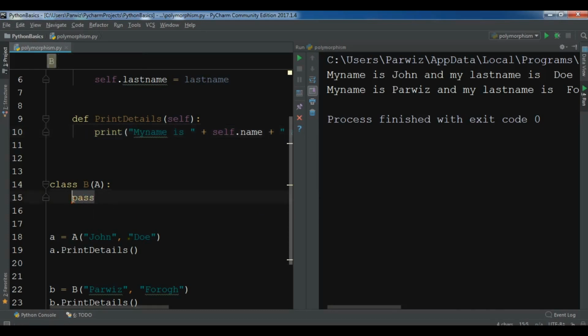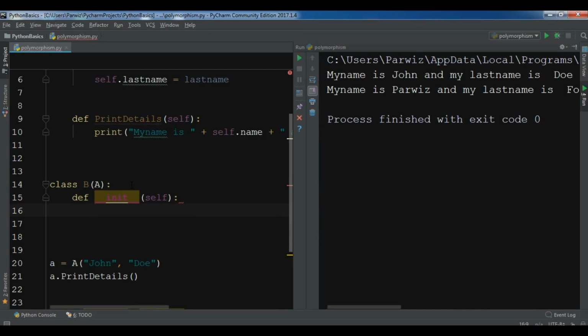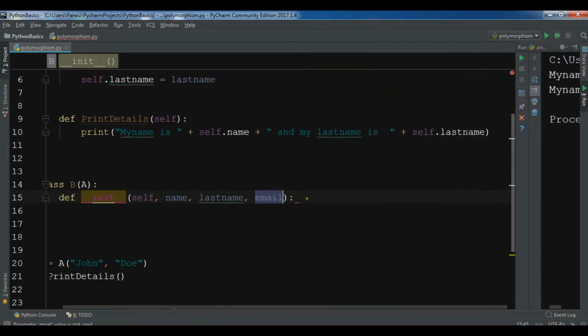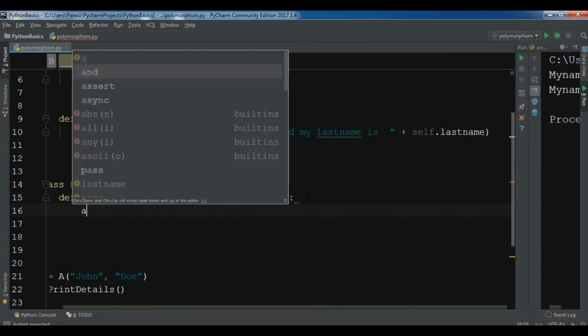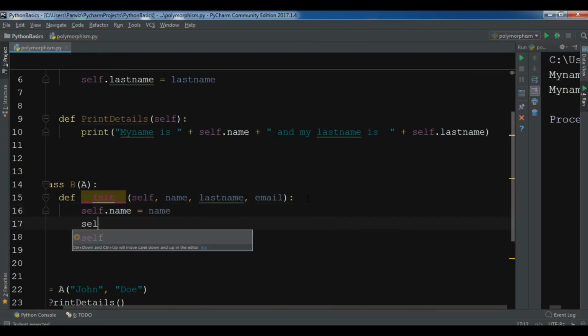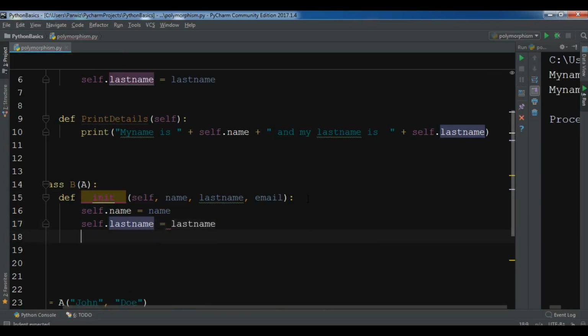For this, let me bring some change here. So def init, and in here I'm going to give the name, last name, and also I want the email. Now self dot name to the name, self dot last name to the last name, and self dot email to email.